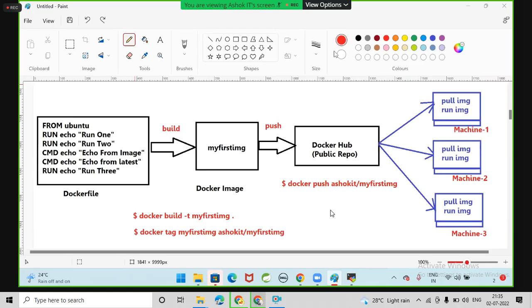Do I need to set up the softwares and versions which are required to run our application? Who will take care of those things? Docker. So you got the Docker working process, how we are going to work with Docker in the real time. Are you able to understand my concept now?